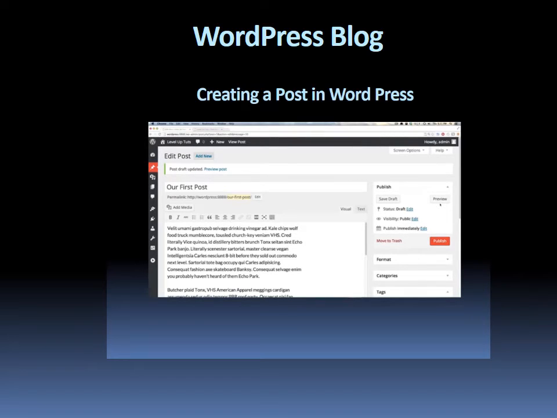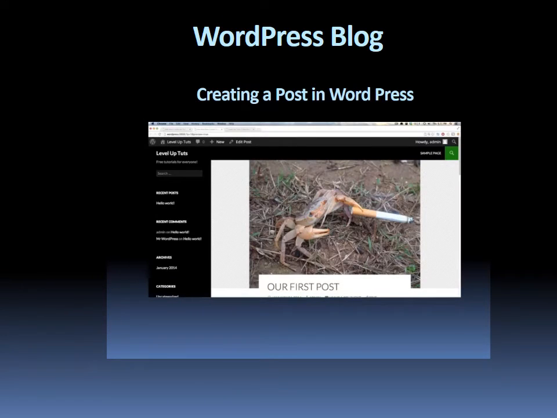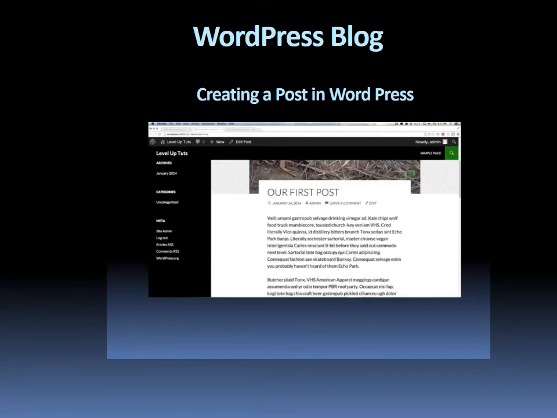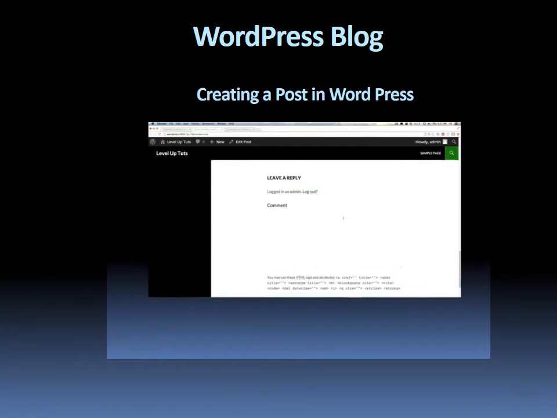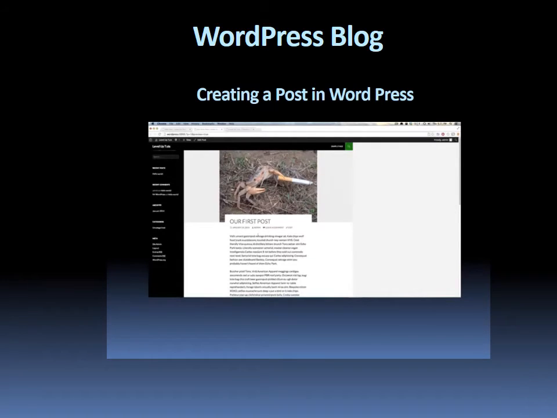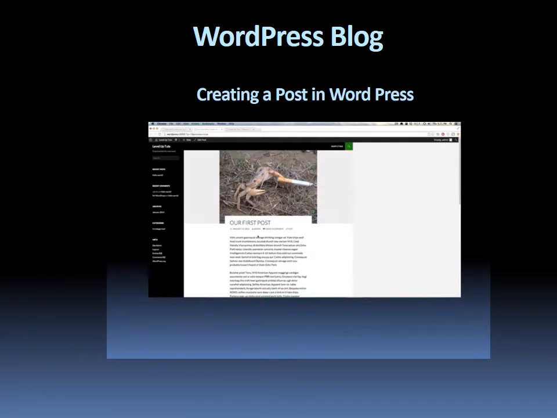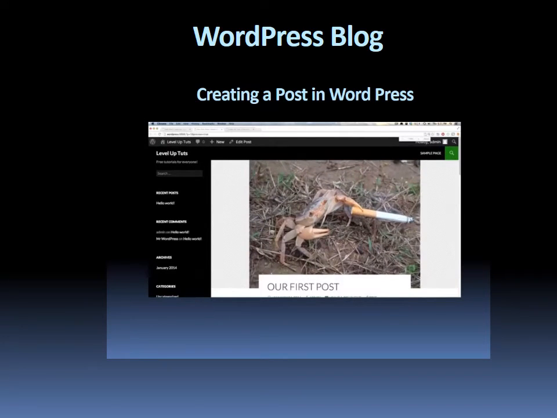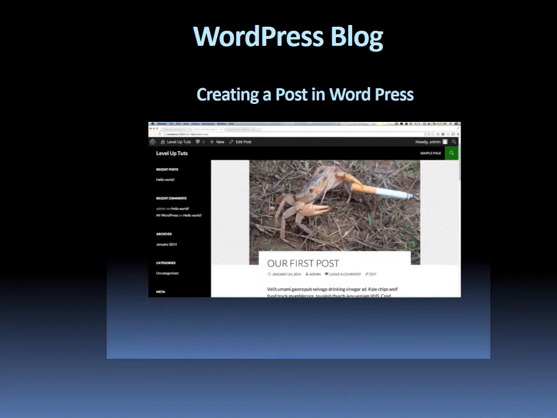Now if we want to see what it looks like before we click Publish, we can always click this Preview, and we can see that we have this large image and our text here. Now the reason this theme looks like this is because this is this theme. I've zoomed in on it. In a normal browser size it's going to look smaller. It'll look something more like this, so that image won't be so monstrous. But here we have this theme.